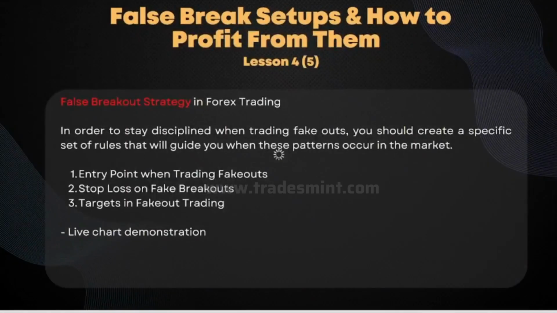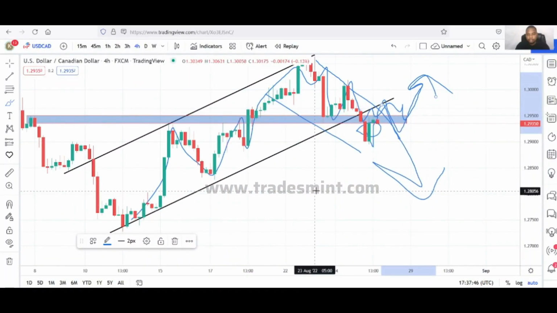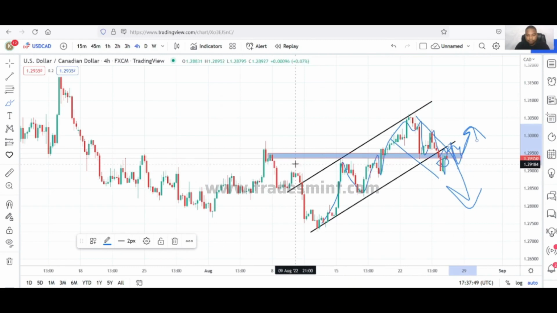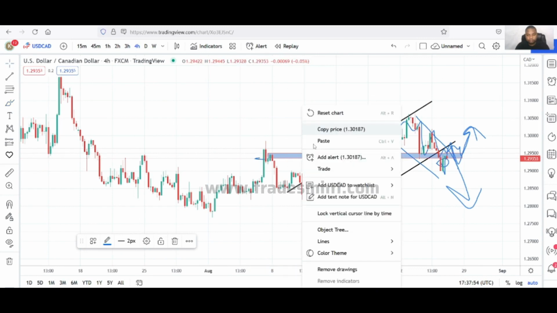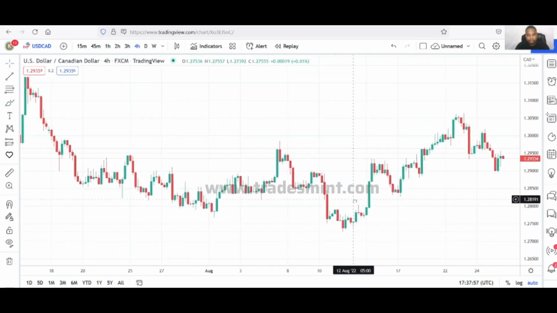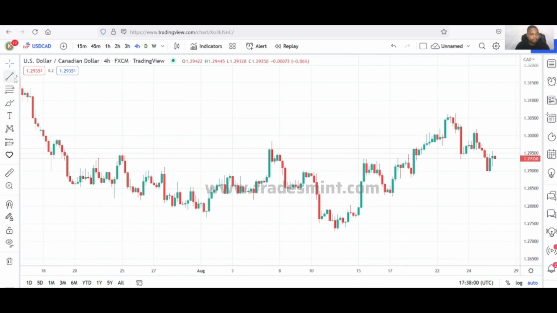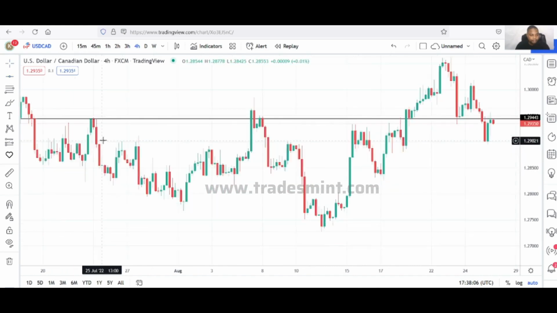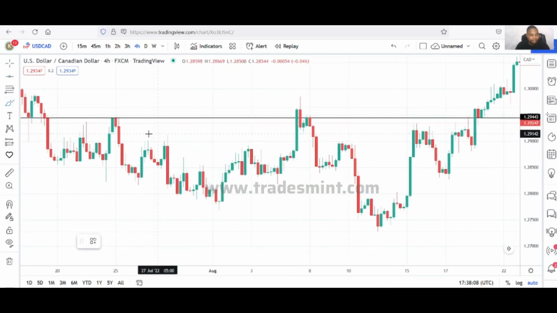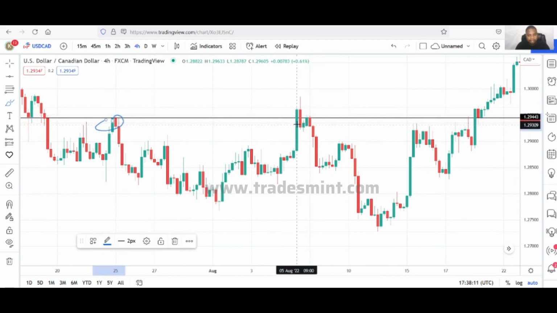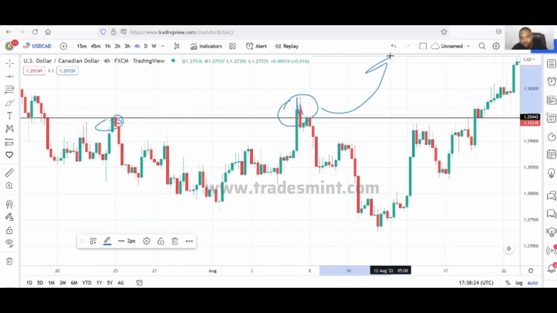Let us exit and go to our chart. So for example, here, let me remove the drawings. Let me say you previously had this beautiful horizontal line here. You see this beautiful horizontal line here. There is no fake out here, but here there's a fake out. Already when you have a fake out, you already know that the market is trying to move further up.